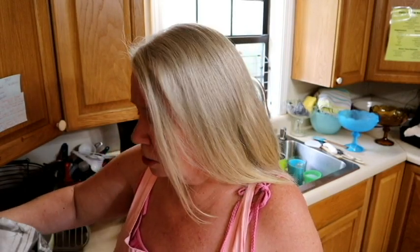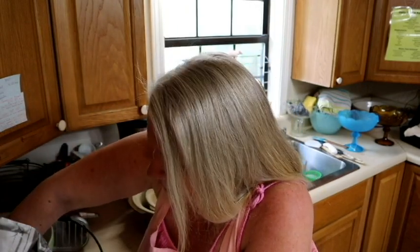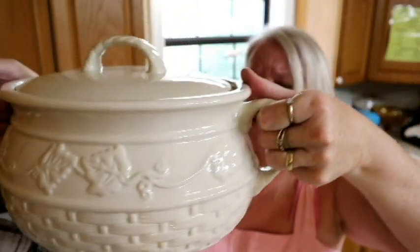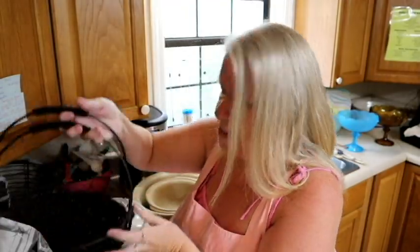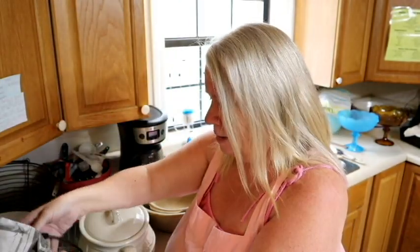Okay, so the first thing that I saw, that I thought was $20. And I don't know if this has been discontinued. Let me show you first. Do you see this? This is a bean pot, y'all. It is pretty big, and it comes inside of that little basket. So here's the bean pot. Now tell me if that is not just gorgeous. And can you say fall decor? And then this is the basket by itself, what it looks like. But I'm going to put that back in there before I break it.